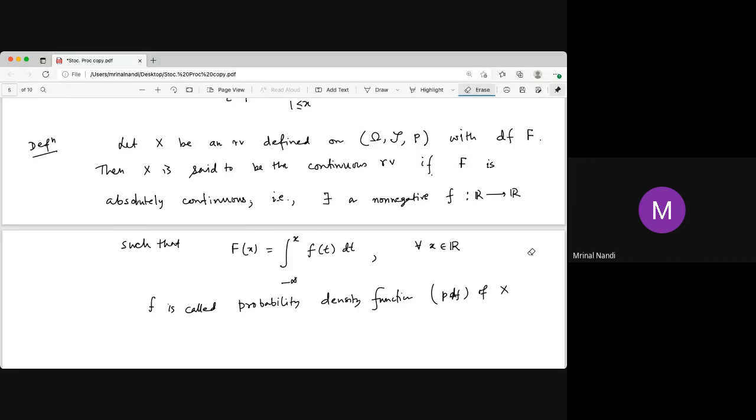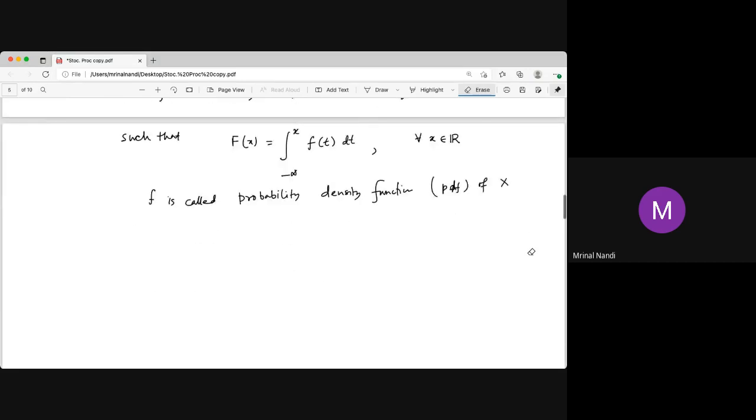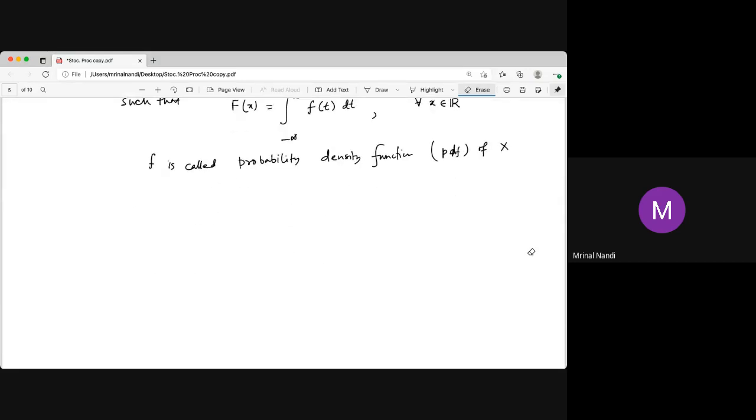The distribution function exists for every random variable. The distribution function capital F_X is just the probability of X less than or equal to x. That is always defined because {X less than or equal to x} is a Borel set. Now for continuous, there is a concept called the probability density function, and for discrete the concept is called the probability mass function.